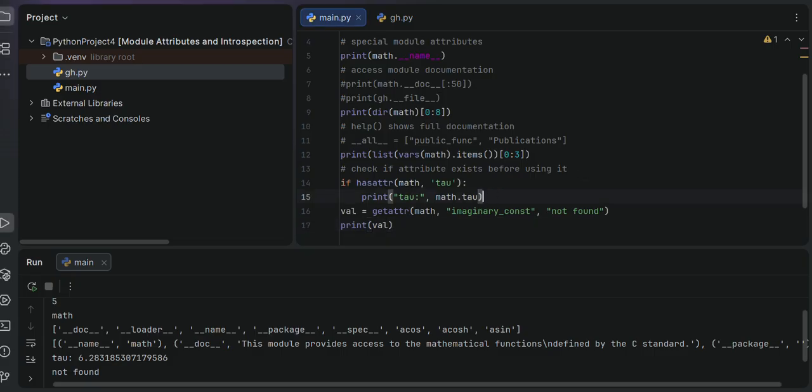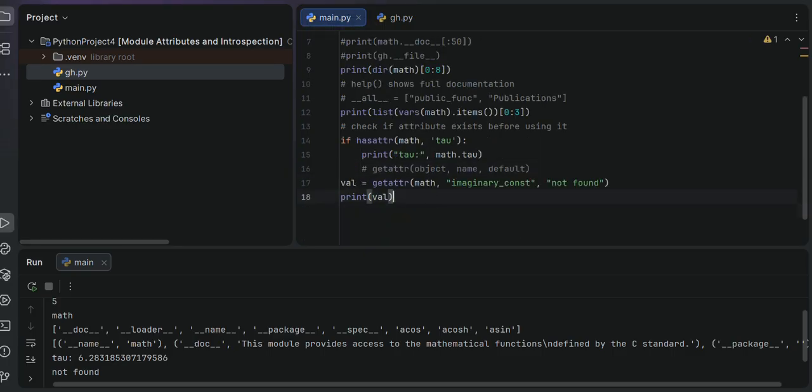You need to remember the structure for it. getattr takes an object, a name, and a default.